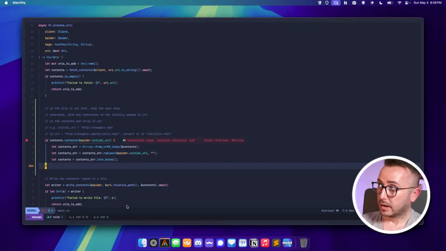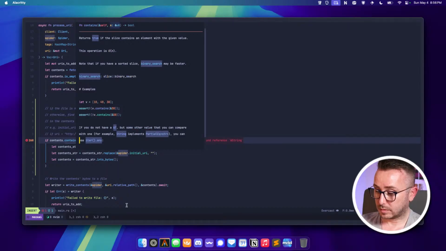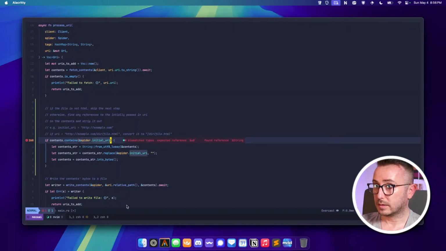Okay, so expected reference, found string. Okay, so which is it complaining on here? Oh, we're probably going to have to do this.